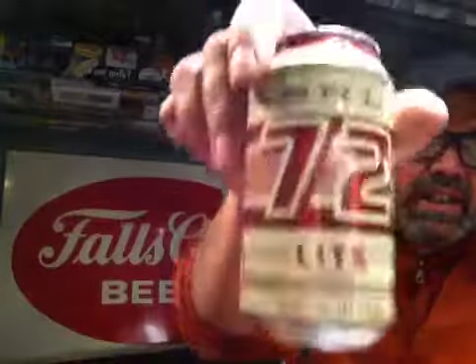One is made for Walmart and one is made for Big Red Liquors. I will guarantee you — I bet if you sat somebody down who's never had either one of these two and put them side by side in a glass, I don't think you can tell the difference. The only difference to me could be $9.96 versus $10.99. That's it. Within a tenth, I'd almost bet you this is the same two beers.